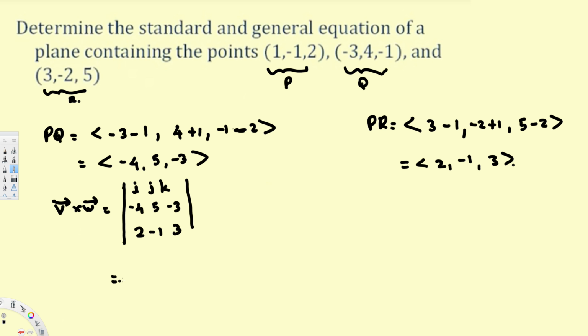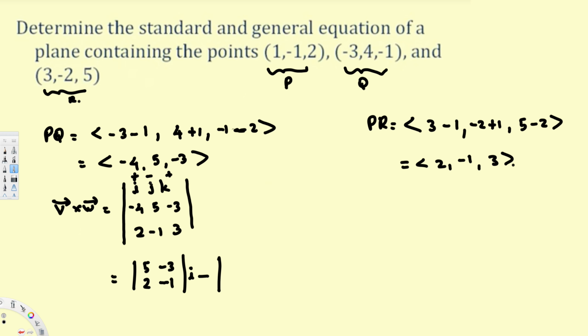Then we are going to use the cofactor expansion method to cross this one. In the cofactor expansion method, we put plus, minus, plus, if you remember. The first one is going to be plus, and when we take this one, all the values here will disappear. The y and x components of this one will disappear, so we are only left with 5, -3, 2, -1. Then the second one has a negative sign, and this is also I right here.